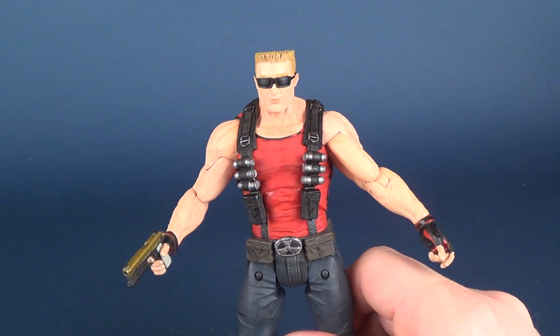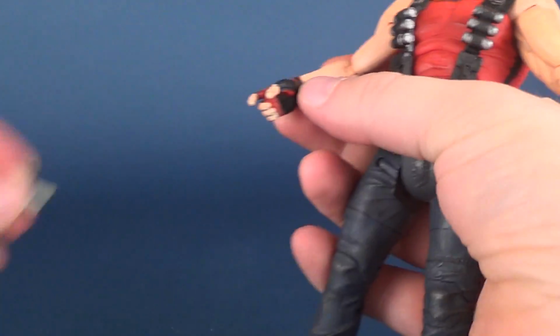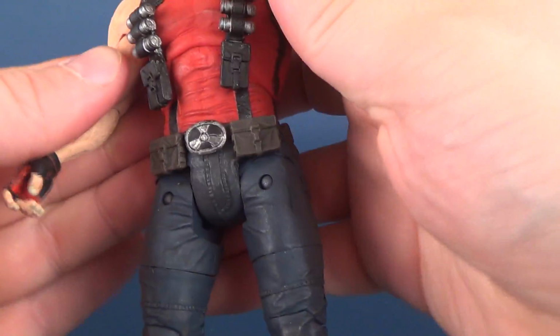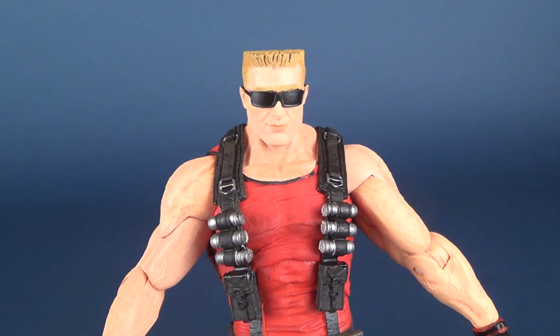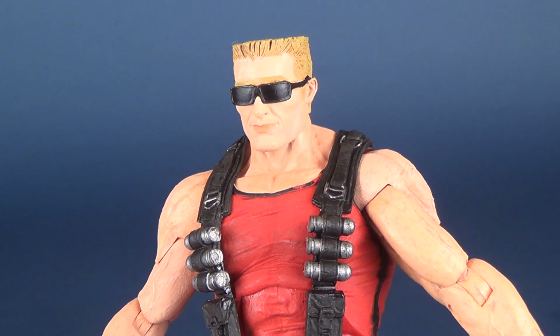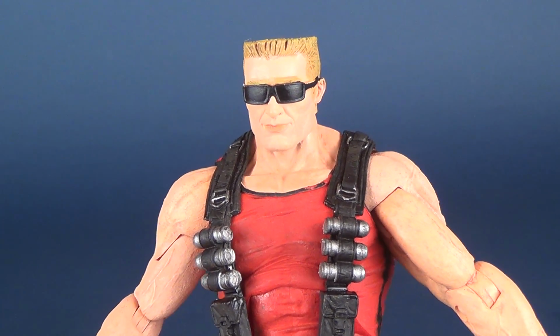So there's his cigar, and there's his pistol. I'm just going to take these out of his hands, just for the sake that we can look at the figure. Okay, so the figure itself is pretty good. It has few problems, not many though, but all around it's a decent enough looking figure.